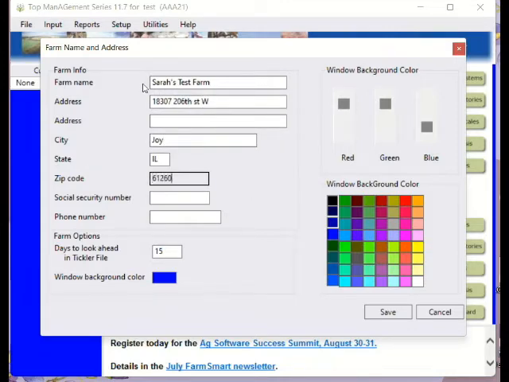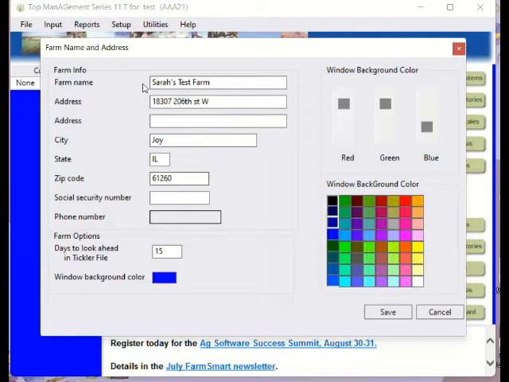If you were doing 1099s or any of the other financial reports like the 1099 or Schedule F, you would want to have your Social Security number, or if you're incorporated, you would have your FEIN number there, and then your phone number down here if you want to put that in.